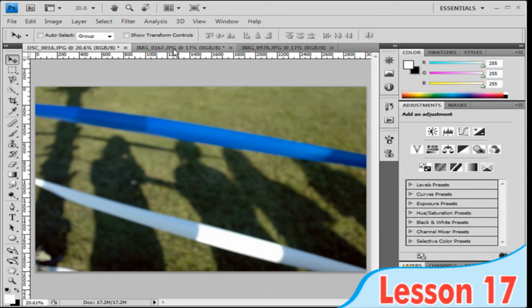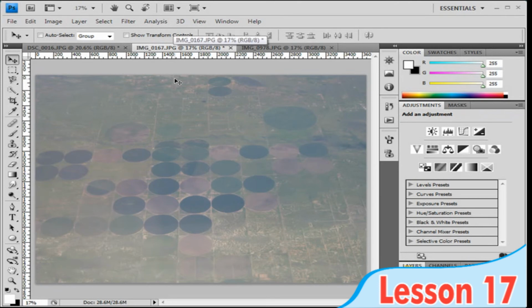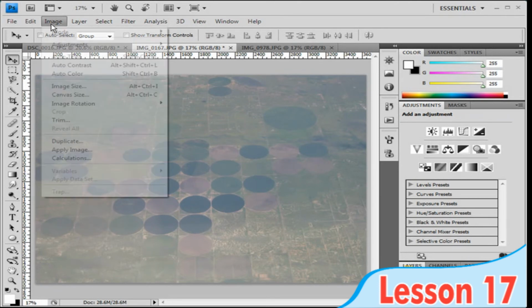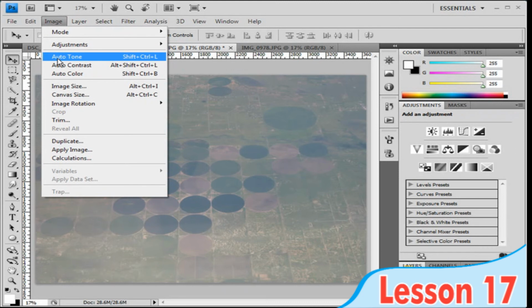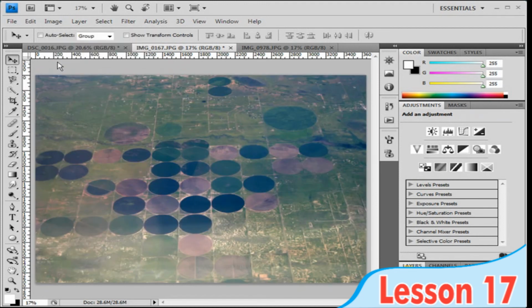Now let's move over to the next image, and I'm going to show you this next command, which is auto contrast. And again, contrast is the difference between black and white in an image. And this, again, look at that. I'm almost positive that this image was taken after the flight crew said it was okay to turn on all electronic gadgets. And let's hit that again, Control Z.